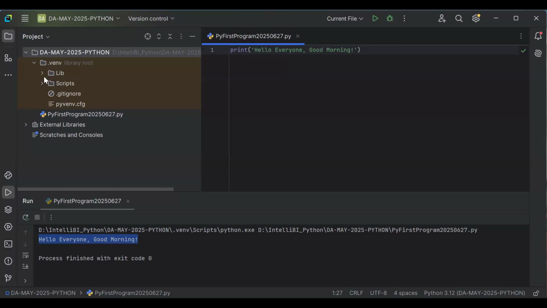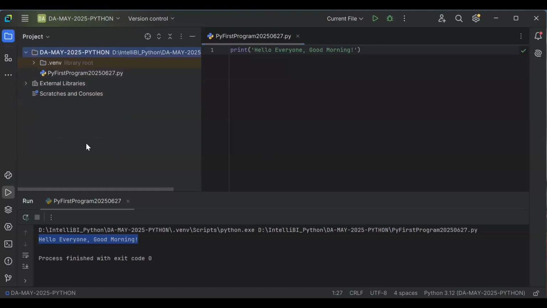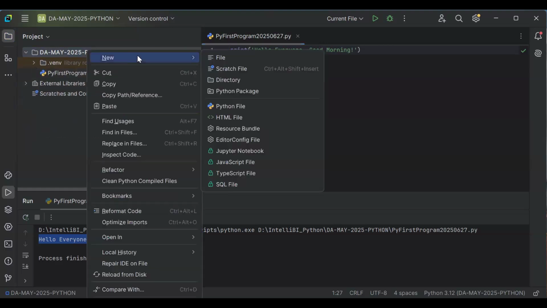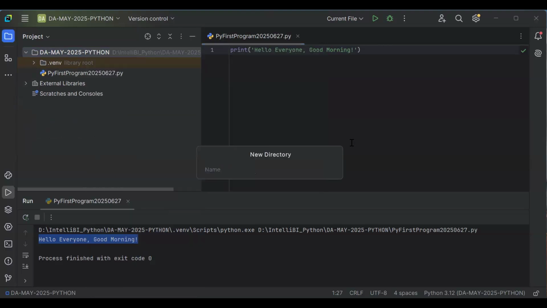Okay, so here let's suppose I'm creating the directory, which is say Python basic Python.